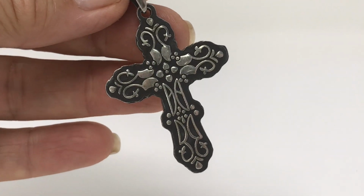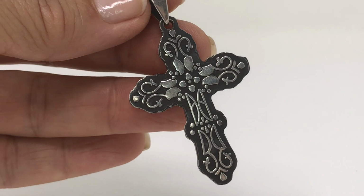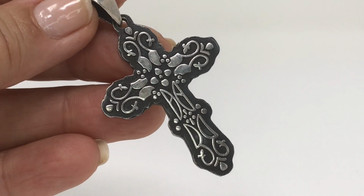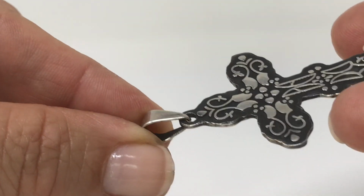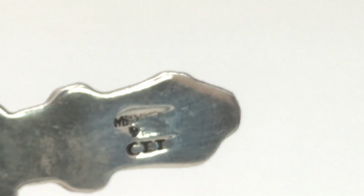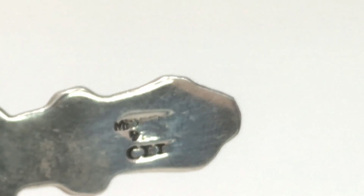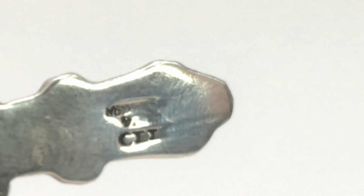Next is this gorgeous sterling silver cross pendant. It is oxidized, as you can see. It does have oxidation as part of the design. There's a hefty bail attached to the cross. The back is marked. It's stamped Mexico 925 CII. I'm not sure what the CII stands for.